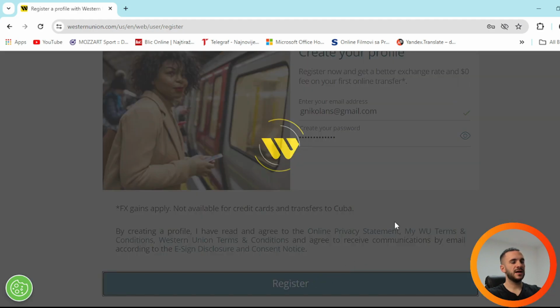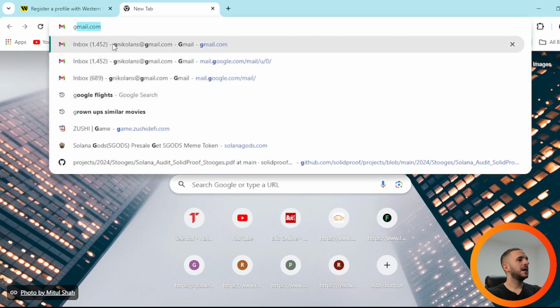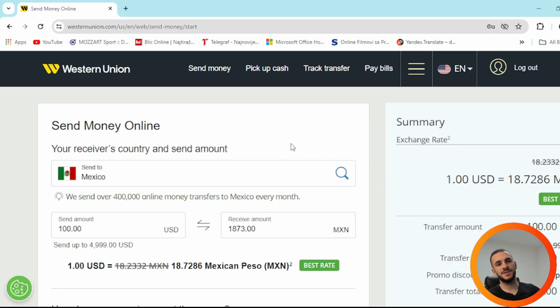Once you put in your password, guys, just press on register right here, and right now we're waiting for the circles to be done. You can save your password, of course, guys, and what we need to do else is to go to our mail, guys. So you need to go to your email, of course, and verify your profile. And what can you see else, guys? I just went to my email, see the pin, guys, that will be available for you for 72 hours, so you have plenty of time to type it in back, guys.